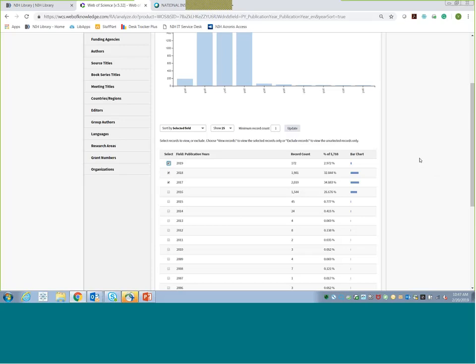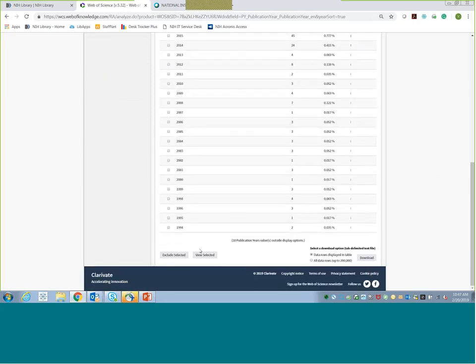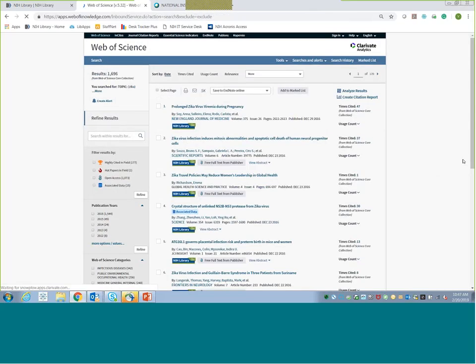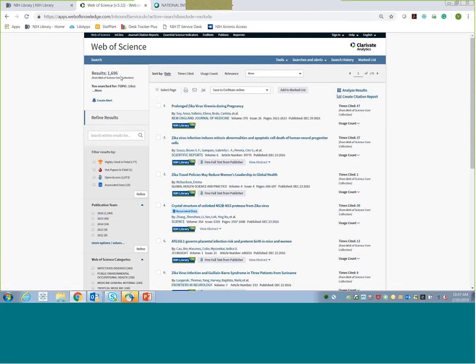But if you want to do citation analysis, you will have to crop out the publications that are very new. So let us exclude those here. And you can see that the number dropped dramatically from 6,000 something all the way to less than 2,000.